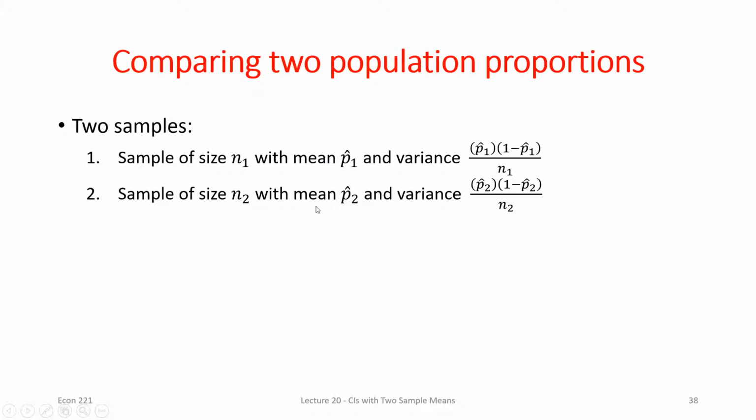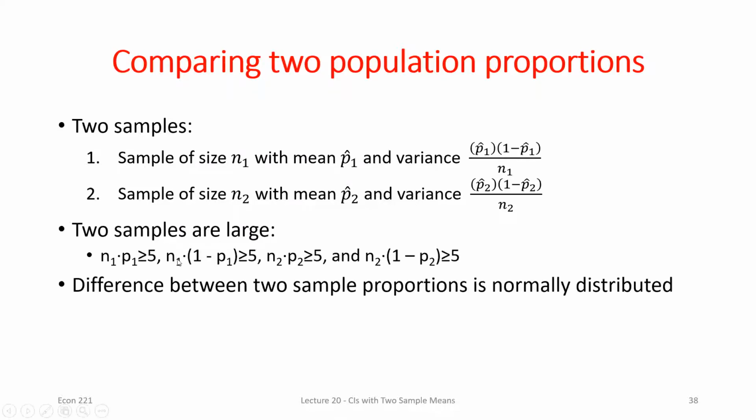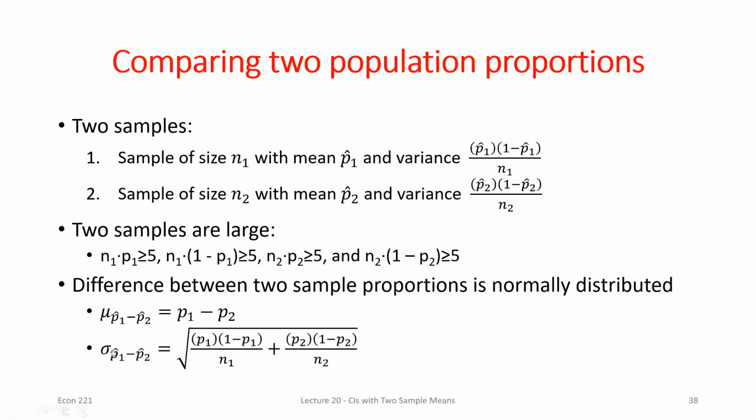Well, just like with the sample means, when we look at the difference in sample proportions, that difference will be normally distributed, and I'll come back to this in a second, around whatever the true difference is in the population proportions, right? This is the exact same thing that we had for means, just now we're doing it for proportions. Okay? The variance of the difference in those proportions will just be add up the variance from each one of these. And I guess, if we had the true population proportions here, that's what we should be using.